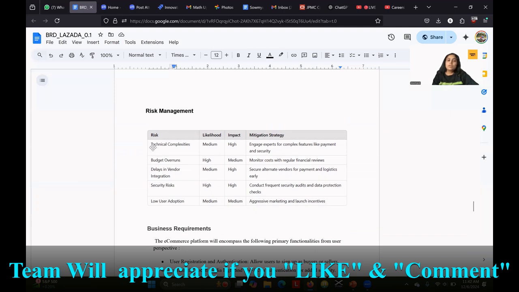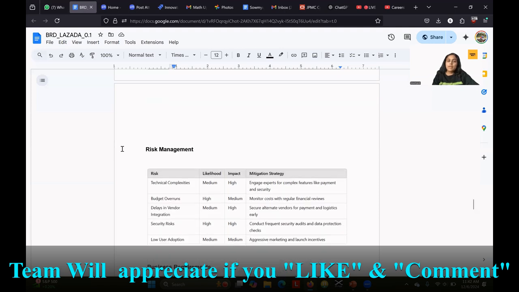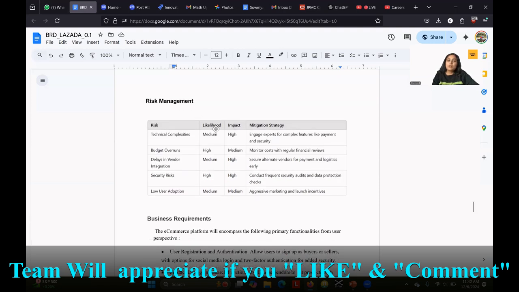So technical complexities: as we are anticipating, this is a highly technically complex project because there are so many interfacing integrations to be made. There is a medium likelihood of this occurring, but the impact would be very high. The mitigation strategy for this would be engaging experts for complex features like payment and security, where the features would be very complex to develop.